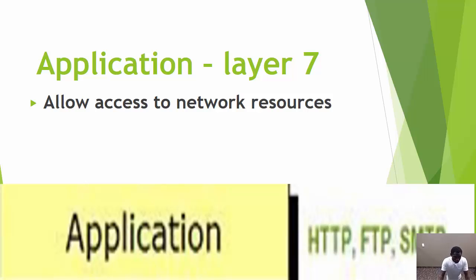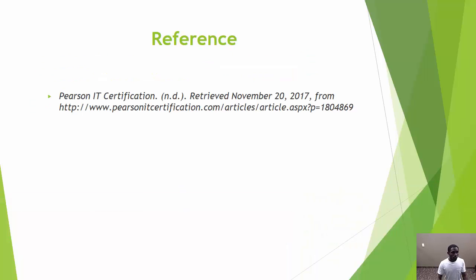At the application layer, it has a protocol called File Transfer Protocol, FTP, which is how files are able to move from one window to another window. It has a protocol called Domain Name Service, DNS. Now I have finished talking about all 7 layers of the OSI. Now I will show you my reference, and now I have finished.